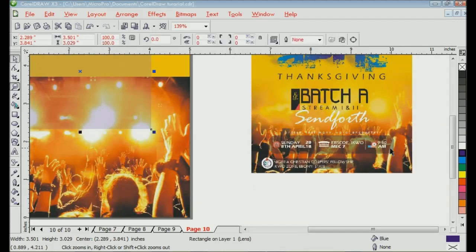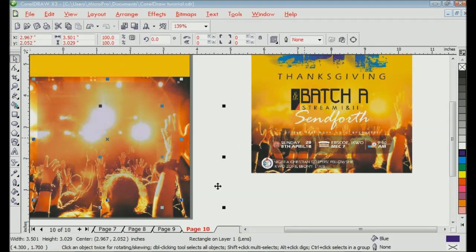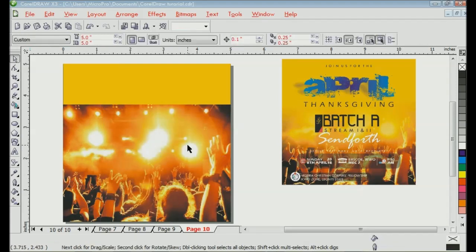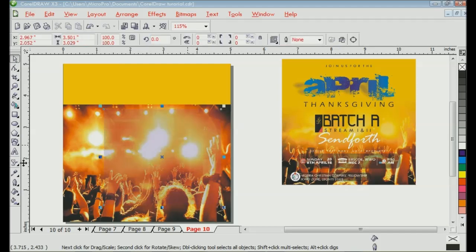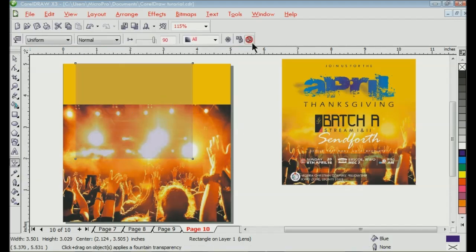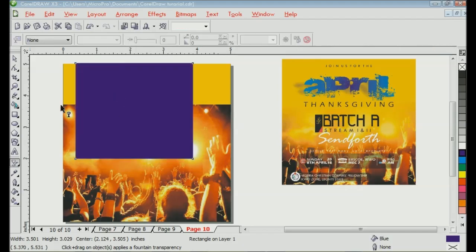And that is how we were able to achieve this kind of transparency here. This one is black. Now we blended it on the image. So the example is this one. It will blend on the image, but the one used for this background image is different from uniform blending. Assuming I don't want to blend it again, I go back to the transparent tool, and I click cancel. This is cancel, clear transparency, and it will clear it.